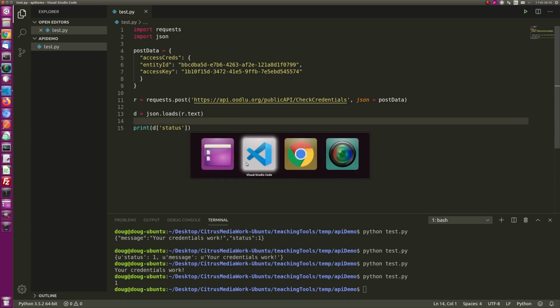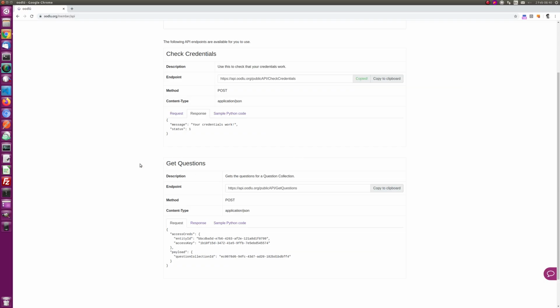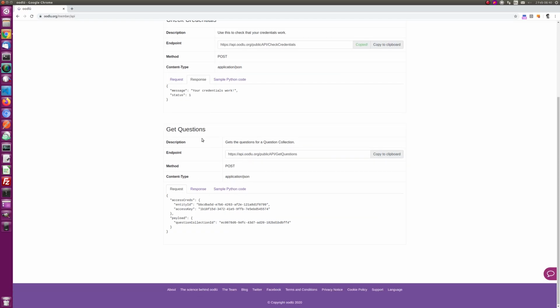So that's that. Let's now have a quick look at the other one. We've got the get questions, and this is maybe a bit more exciting because it actually does something that you can use. And in this instance, again, we've got the request. And notice here now we've got also a payload. So, sorry, let's just go through the beginning. This gets a list of the questions for a particular question collection. So you need to know the ID of the question collection, and I'll show you how to get that in a second. We're going to code in a slightly neater way of doing that, but for now you'll have to do it the chunky way.